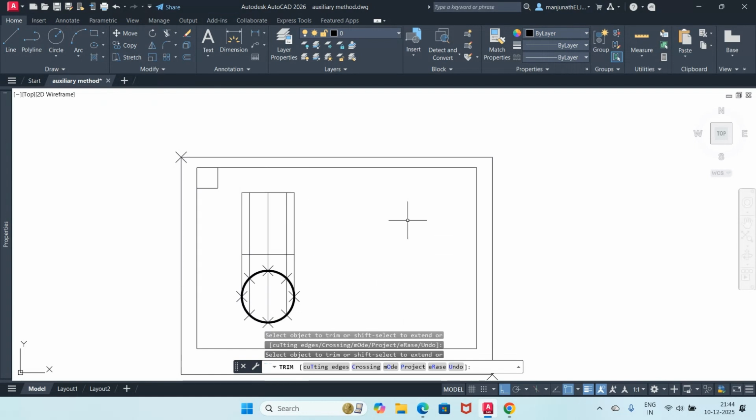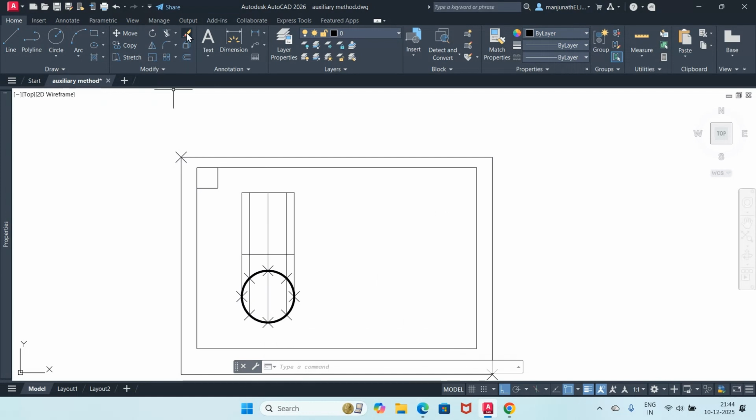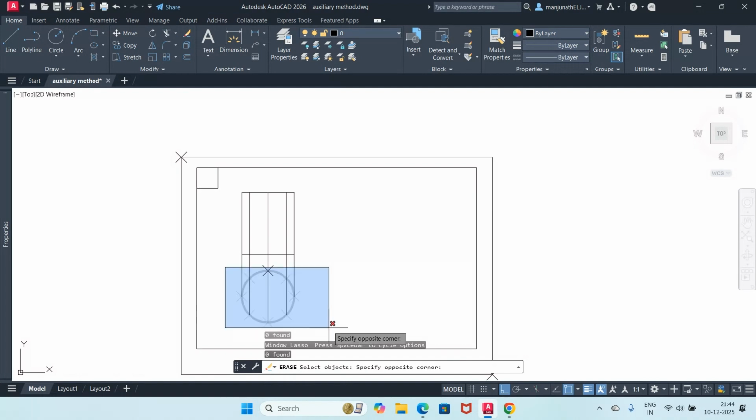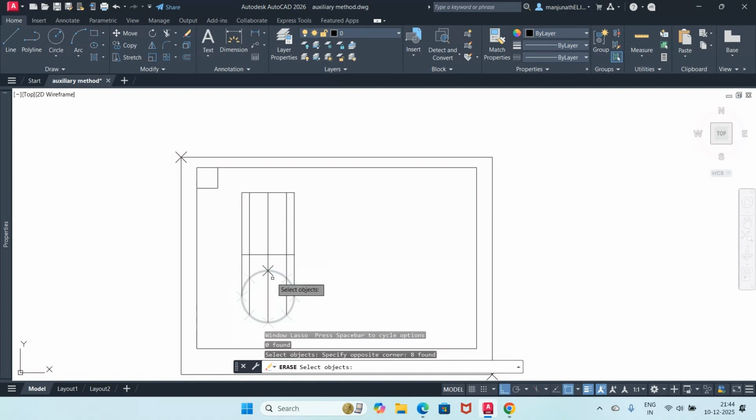Once you do that, now I need to remove these points. I will go for the erase command. Select this entire circle. Sorry, select this. Select from here, take this, and also select this. So we have taken it including the circle, but I don't want to delete the circle.